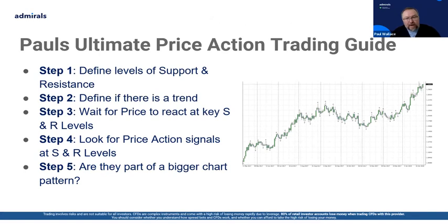And as part of that, what we talk about every week is starting to build a routine, build a checklist, especially for the new traders, making sure that you're getting the right habits and behaviors embedded into your trading style. What we talked about in previous sessions is that whenever you open a chart, whenever you open up your device and your Admirals MetaTrader trading platform, regardless of whether it's gold, oil, Bitcoin, whatever, the first thing we do is start drawing on levels of support and resistance, right? Start from the monthly, down to the weekly, down to the daily. Draw in those levels where we can see that the market reacts, because that becomes key for us later on. Because the next step is then we look: is there a trend in place?